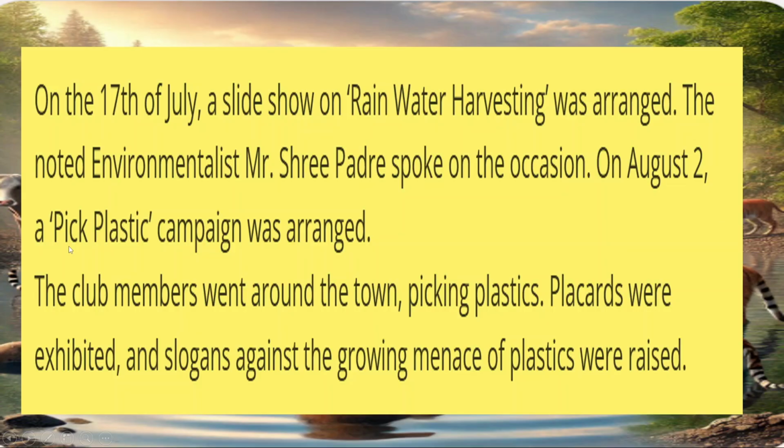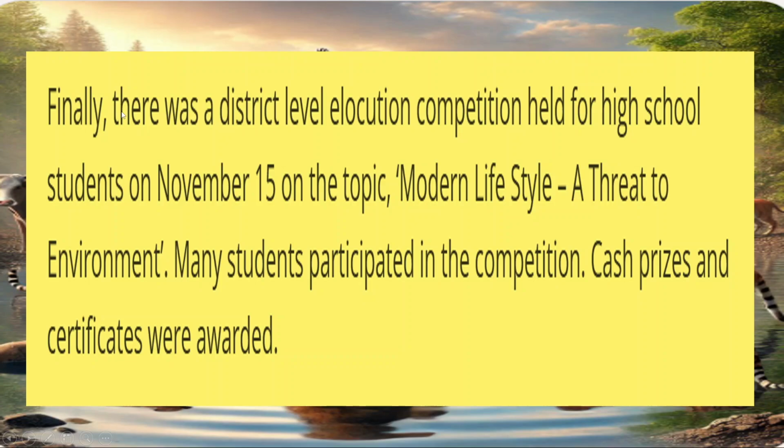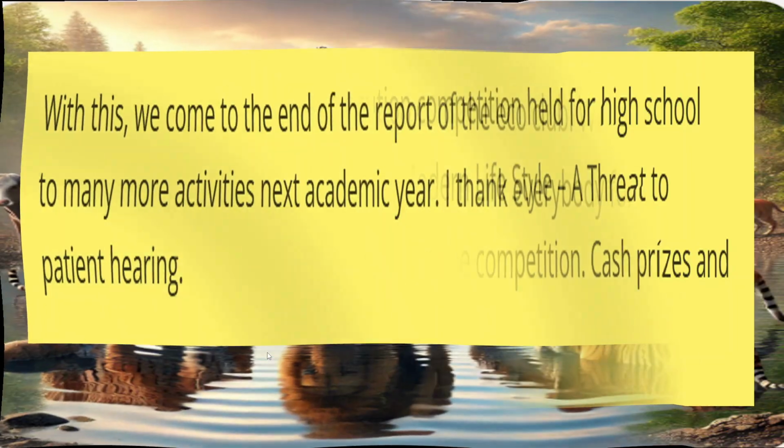On August 2, a Pick Plastic campaign was arranged. The club members went around the town picking plastics. Placards were exhibited, and slogans against the growing menace of plastics were raised. Finally, there was a district level elocution competition held for the high school students on November 15 on the topic Modern Lifestyle, a Threat to Environment. Many students participated in the competition. Cash prizes and certificates were awarded.